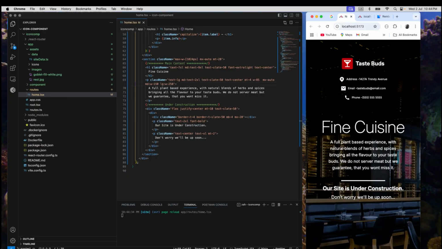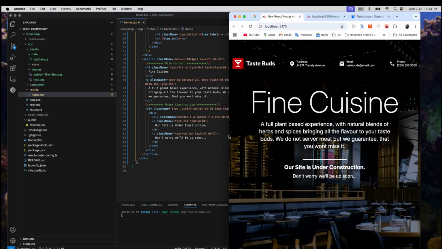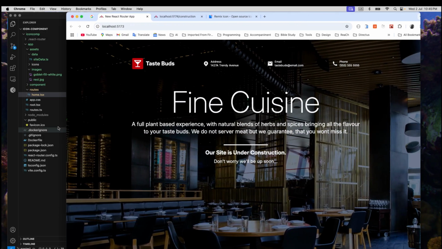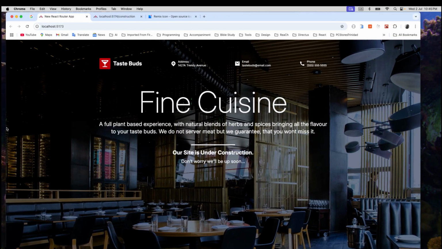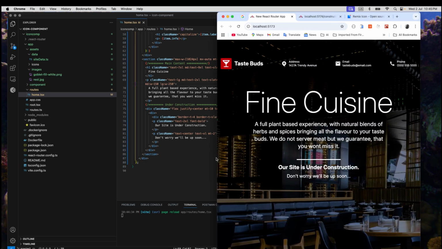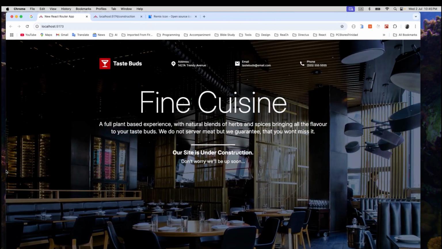This represents your mobile or small screen size. Then this represents your tablet, which would be about 768 and larger. And when we expand, this represents your large screen size, which is about 1024, and everything above 1024 will remain with that width. So you see that it is responsive right down to the end. And there we have it.